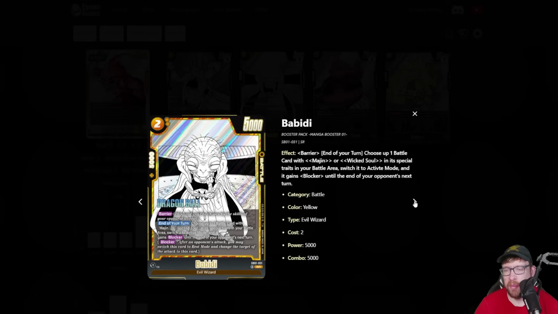We also do have the Bobbity, which is a super rare. It's a 2-drop barrier, which is kind of scary in a game where currently we have no way to get rid of barrier cards. I guess the only way is to actively attack into active cards with effects. But end of your turn, choose up to one battle card with Majin or Wicked Soul special traits in your battle area. Switch it to active mode against blockers. So that's really, really good. And also, I think this benefits the Bobbity leader too, which honestly I think got a lot of support from all of this as well, which is really cool.